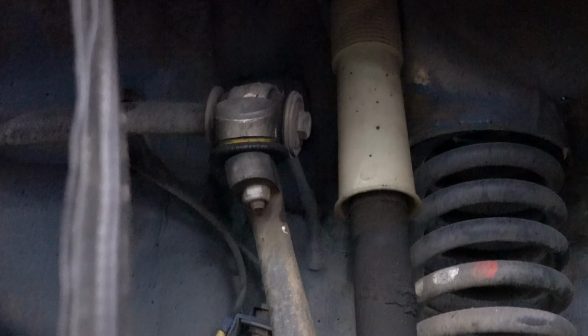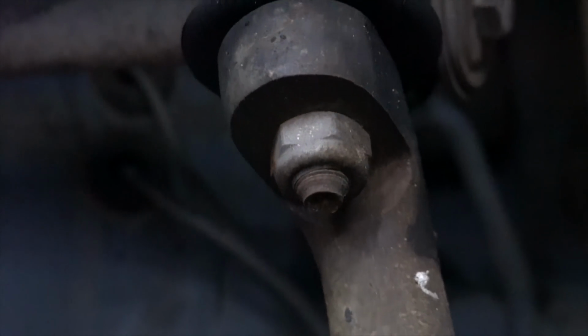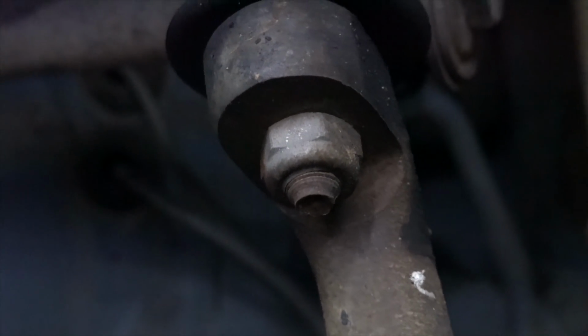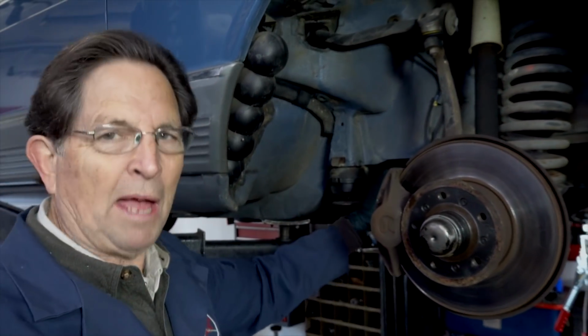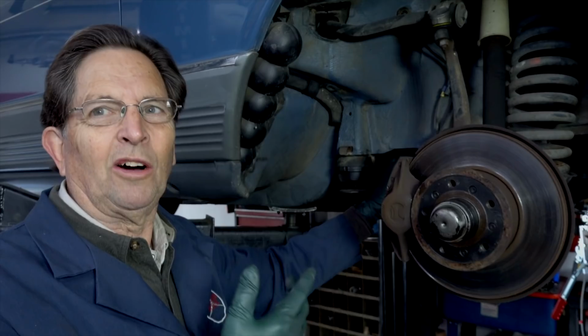Well, I'm working on the front suspension. We got some loose brake control rod joints, very typical of what you see on these W126s. So I'm going to remove this. I'm actually shooting an instructional video to show somebody how they can replace these themselves.